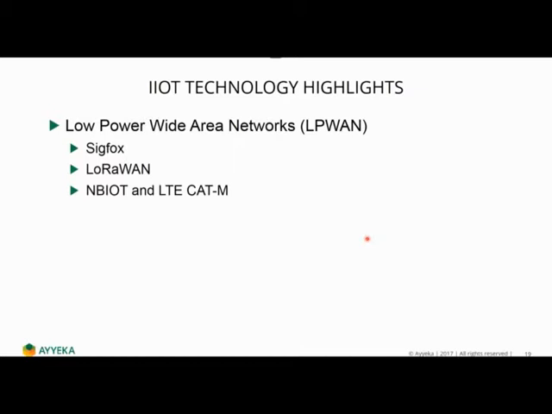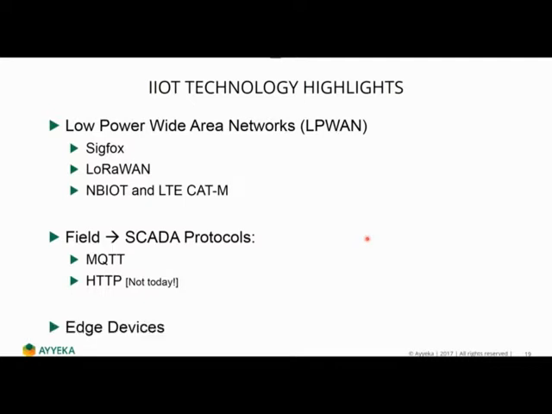All right, I will now review a few IoT technologies in the context of industrial IoT. First, there are the low power wide area networks, LPWAN. It's hard to miss them on LinkedIn and on tech publications. Doesn't matter which one you read, you probably at some point heard someone mentioning one of them. So these are new radio technologies, and we will go in depth into them. Then I will describe MQTT. That's a protocol that might serve as a replacement for the classic industrial automation protocols, OPC and DNP3, and we will get into that. And of course, there are edge devices.